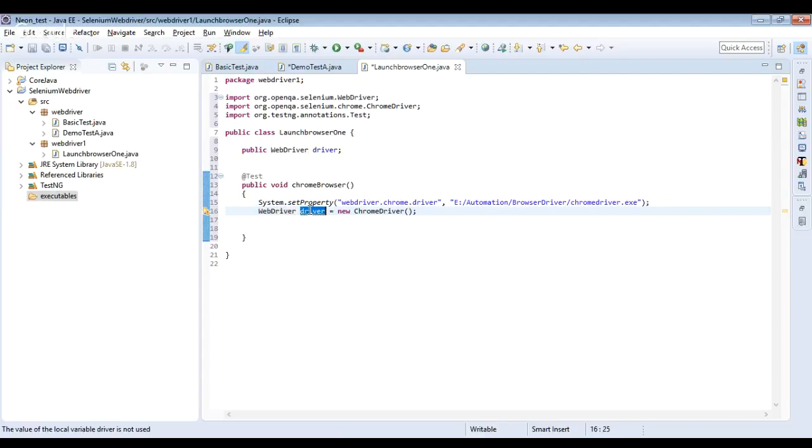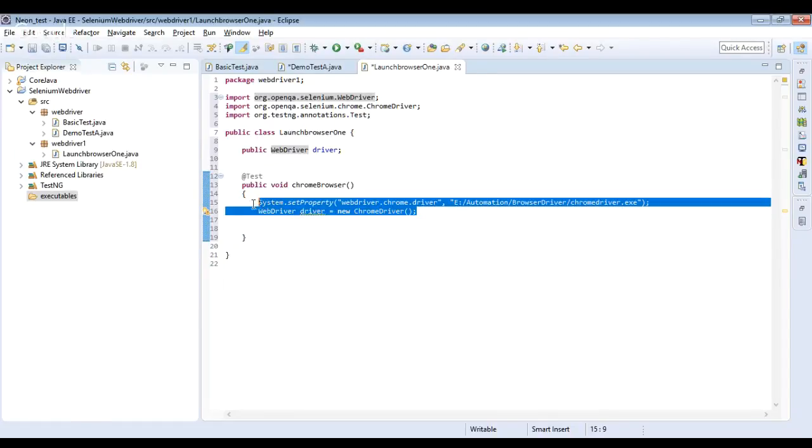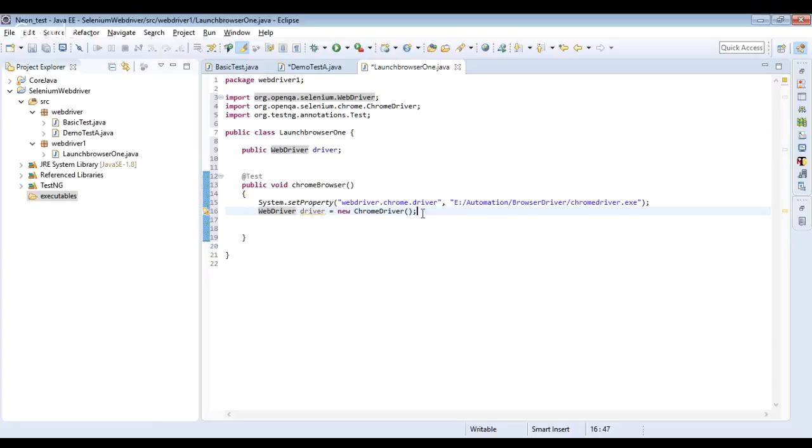This driver will be the object of ChromeDriver type because ChromeDriver is a class. So in any interview, if this is asked, please explain that WebDriver is an interface, and an interface cannot have any object, so we write WebDriver is equal to new ChromeDriver. With this line of code, my Chrome browser is getting invoked.